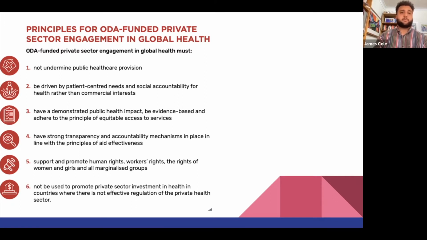So these principles, which we'll be coming to in turn, have recommendations for specific areas of concern identified by civil society, where private sector investments and interventions pose significant risks. And we outline several different considerations for donors and other key global health actors to inform their strategies for engaging the private sector to support the delivery of global health goals. And as mentioned, each principle includes a recommendation for donors and global health actors. So I'd like now to go through each principle in turn.